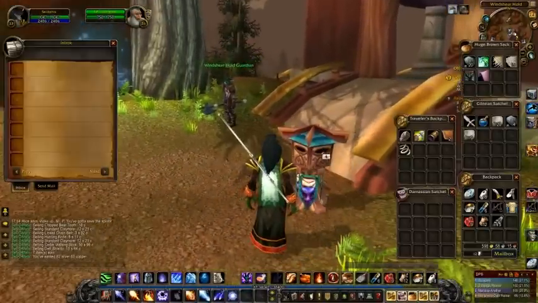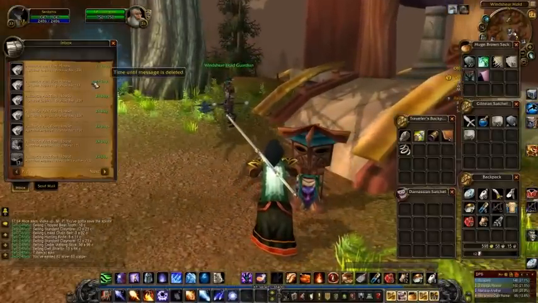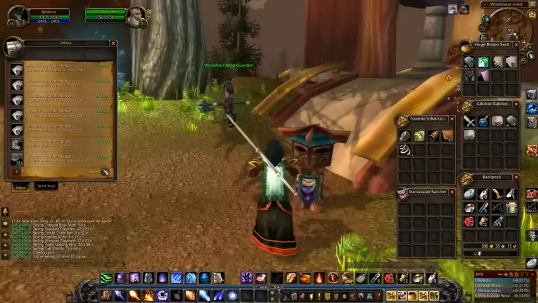Now, I do know we also have some mail because our mail is flashing. So let's have a look and see what we've got. Oh, a whole bunch of expired auctions there.